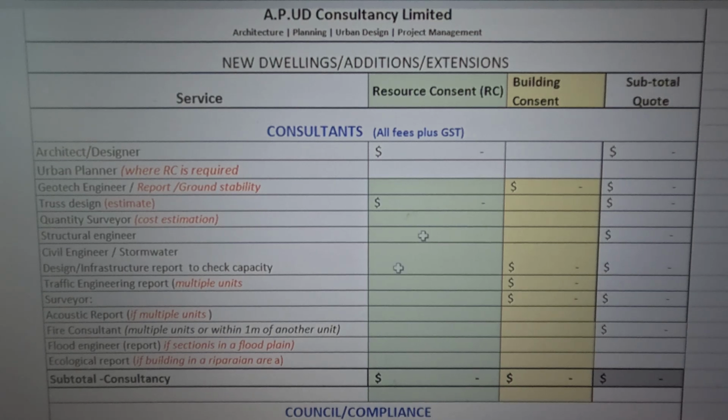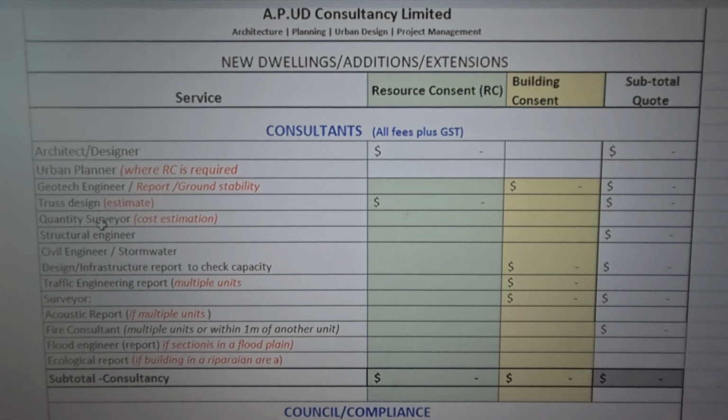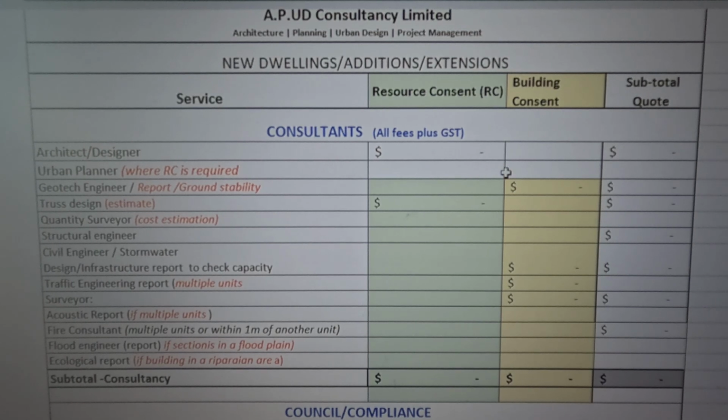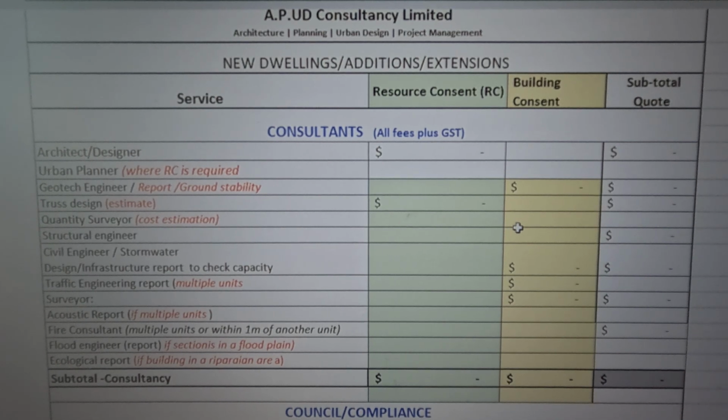Now, I can't give you any figures because each consultant normally gives their own quotes. So I never tell a client that a traffic engineer is going to cost this much or a structural engineer is going to cost this much. No, what you do as a client, you identify these consultants and you ask them to come on board and give you their quotes of what their services are going to cost. But imagine, just from the word go, you're going to start paying about 13 consultants to make sure that the project that you want to do is robust and sound. Now, it doesn't stop there.